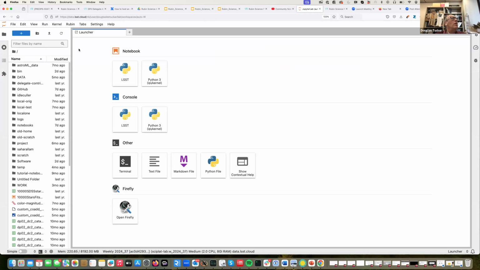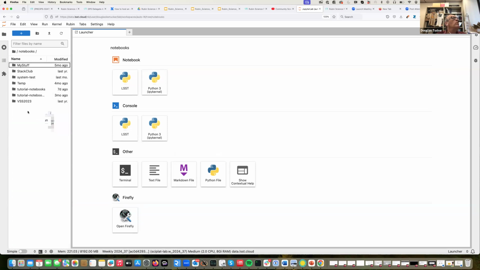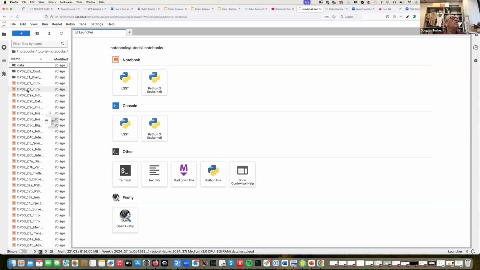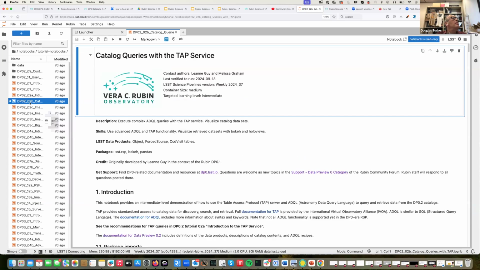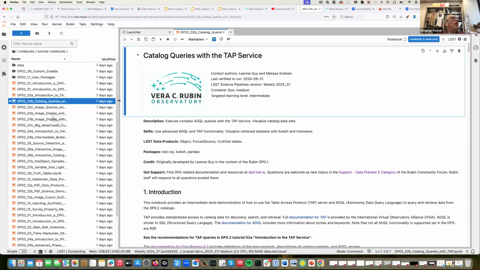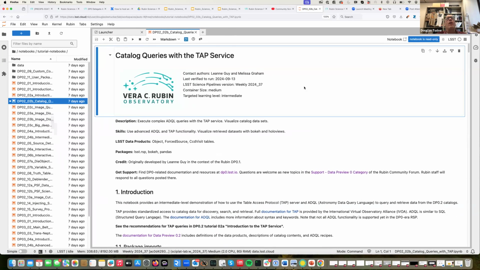You'll be presented a launcher and a directory structure. Mine is very messy, because you will probably have in yours notebooks and tutorial notebooks. These are updated. I was going to go through DP0_02B, which shows you how to do some basic, similar catalog queries.